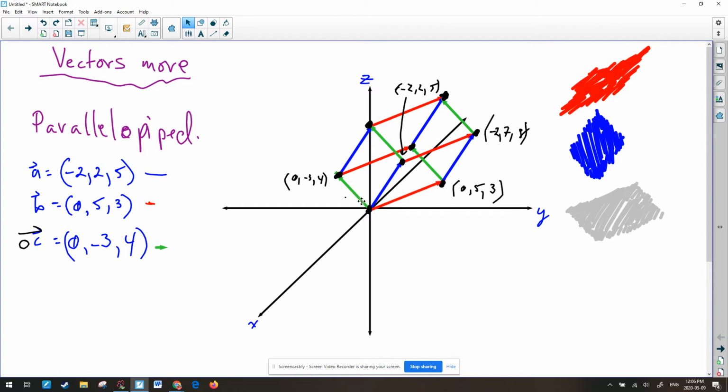All right. And so then how about if we wanted to get to this point up here? Well, this point we can follow one green, one blue. So we can add up an OC and an OA, or an A, and we would find that the coordinates of this point are going to be -2 plus 0 is, of course, -2. And then -3 plus 2 is -1. And 4 plus 5 is 9. Now, it sort of looks like it's riding on the z-axis there, but it can be projected in behind. And in fact, if we thought about it, so like -2, -1, and then 9. So yeah, like it's in the right vicinity.